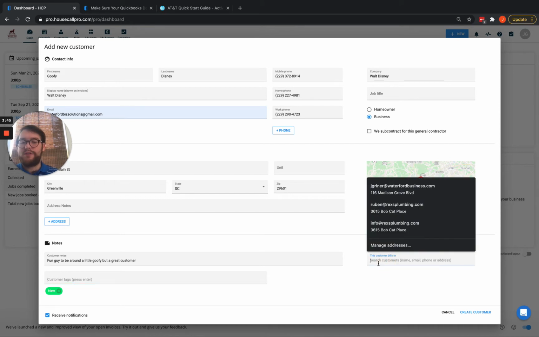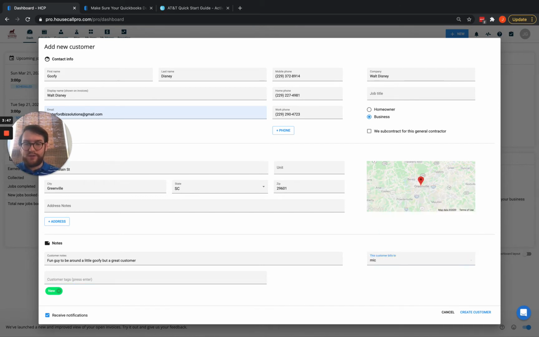This customer bills to. If this customer bills to, and I'm going to use my Mickey Mouse customer here, if we choose this, it's going to create a parent-child relationship in QuickBooks for us. So it's going to sub that customer so that any bills, any jobs done for Goofy also show up under Mickey, and any bills will get sent to Mickey. We're going to also see that in QuickBooks. It's going to sub that customer under it. We'll see any invoices sent to Goofy or sent for Goofy's account also under Mickey so that you can see all that stuff there. So that will go over.